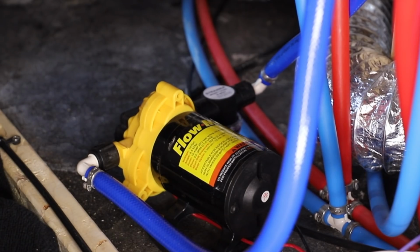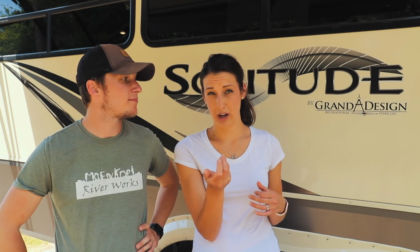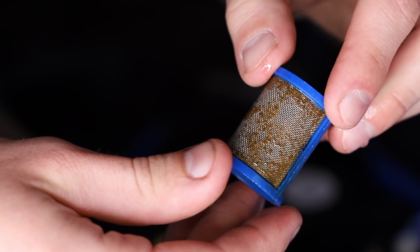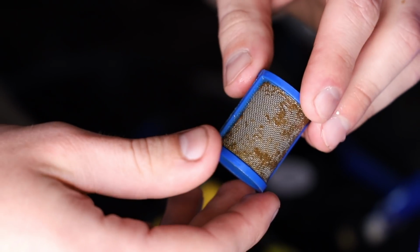Whether you're using city water or you're filling up your fresh tank, make sure you use your water filter, because this is where we went wrong. Let's touch on this really quick before we move on. The way you get water into your fixtures from your tank is a 12-volt water pump, and there is a screen inlet filter on your water pump. Over time, that's going to get clogged with debris and sediment and all that fun stuff. And that's exactly what happened to us.